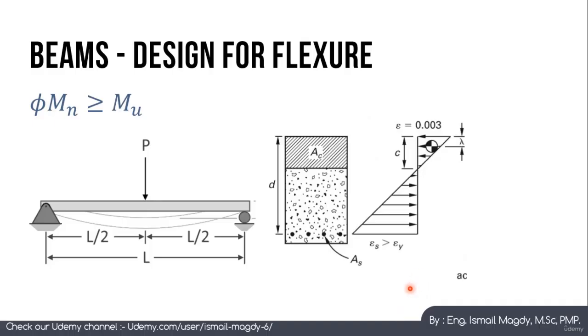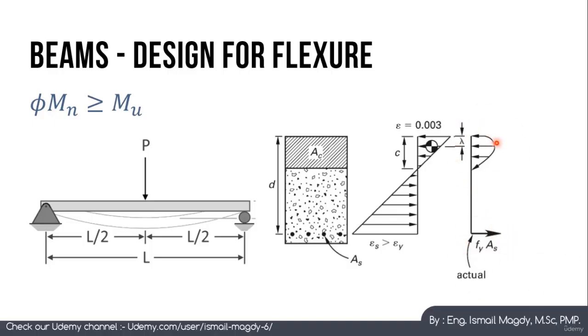What about the strength itself? Here you can see that we have this force, which is the tension force in this beam due to the area of steel, and here we have the compression force due to this area of concrete. The tension force, as you can see, is a concentrated force because it is only concentrated at the point where we have the steel rebars, and it is calculated by area of steel multiplied by Fy. This is the tension force inside this beam.